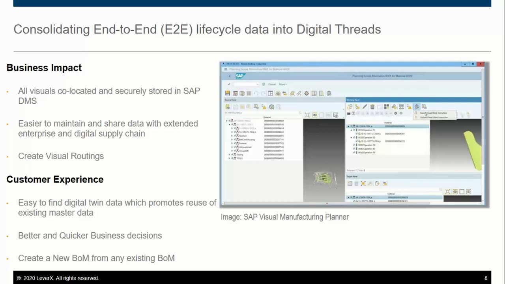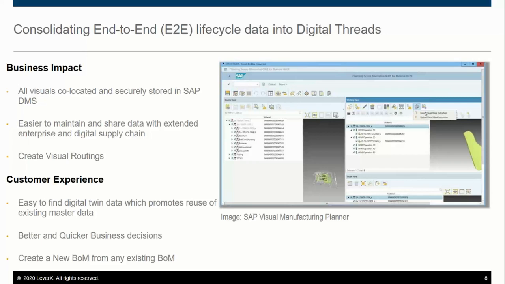Thanks again, Dave. Okay, so one of the most important things is when you're generating all these files, you need to keep them related and maintained together. And one of the best kept secrets in SAP is the document management system. It's been there since day one from SAP, even back when I was there, and it's a safe and secure area. So to be able to keep your files organized, related to the original CAD models, and stored in an area that's safe, where people have no backdoors in to steal information, that's your SAP document management system. So that's a big impact to the business. It keeps things secure and organized.